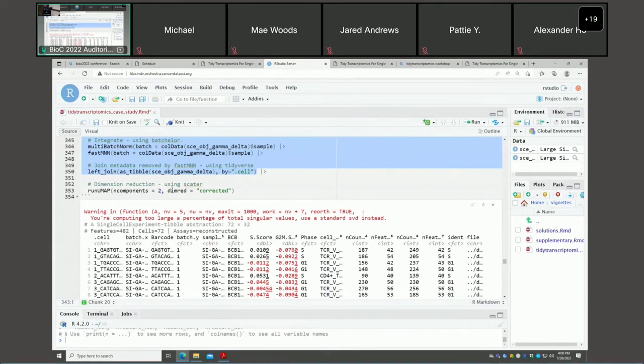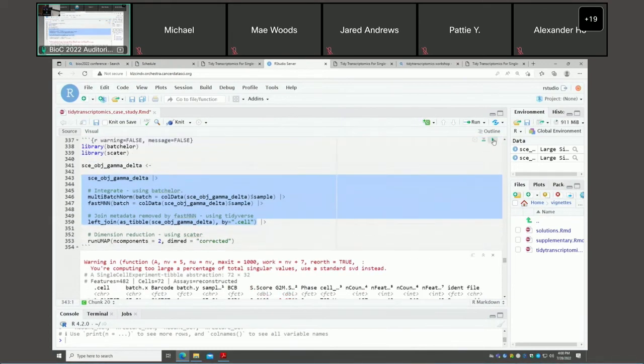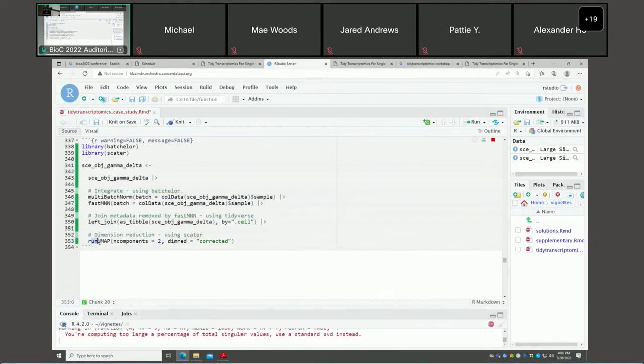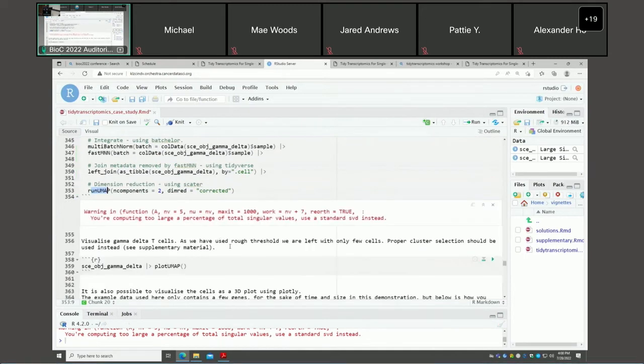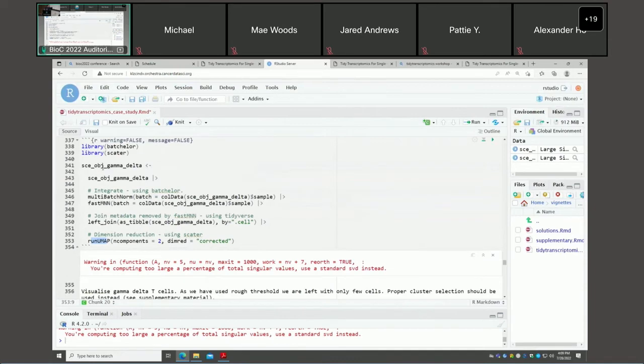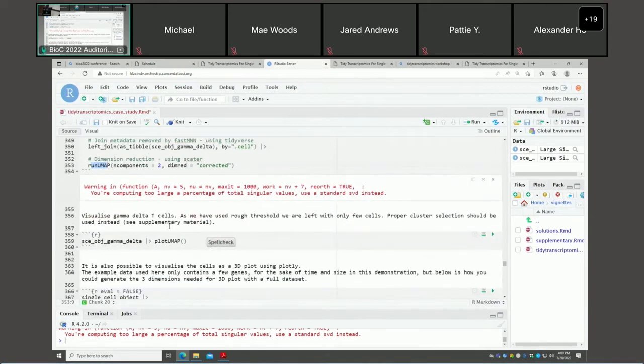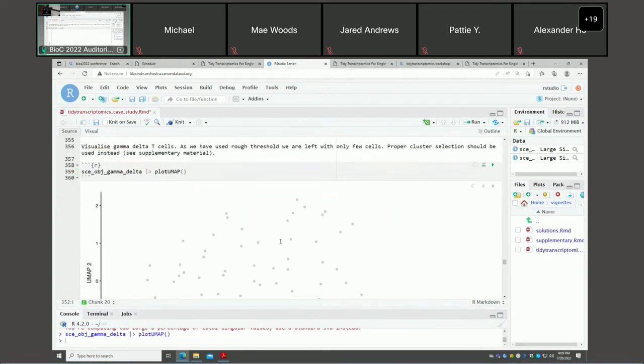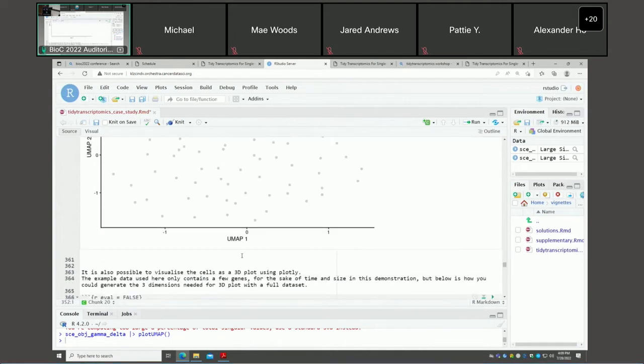As you can imagine, left joining on the fly, so being able to left join and pipe forward, is very important. We have to integrate in our single cell experiment information that we have calculated or that is external all the time. So I find this very good. And again, we can run a UMAP after this to see. Of course, this UMAP will be very uninteresting. Okay, sorry. And then we plot the UMAPs. Yeah, we are just calculating reduced dimension here. And again, just to show you that the UMAP exists, but of course, not enough cells to do anything.